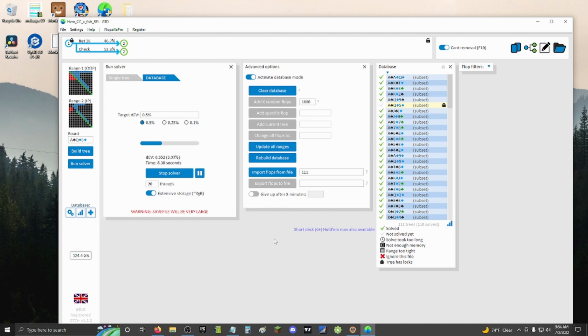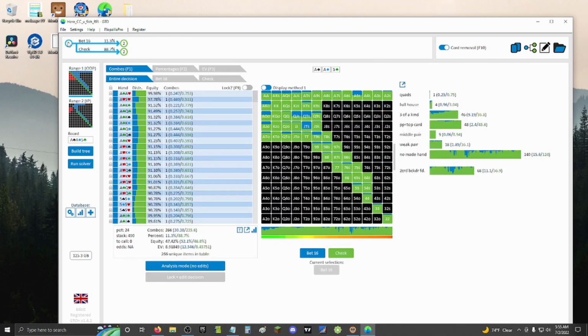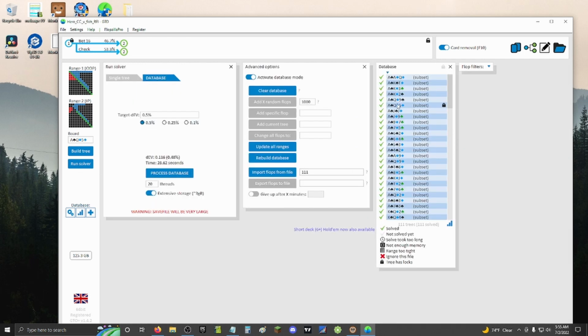Let's see what our raising range is on this flop when I put in what I think my opponent will do. What the fuck is that? Wrong flop.